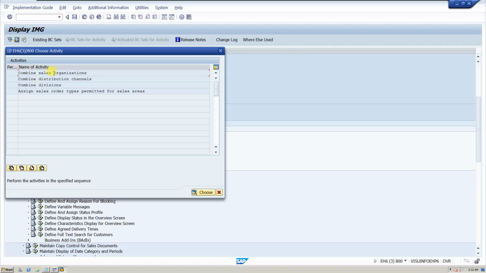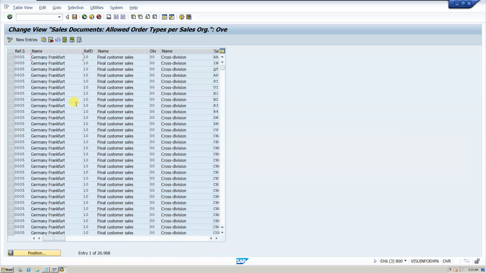If we combine sales organization, distribution channel and division, then it is very easy to assign the sales order to the sales document type. So I did some configuration.